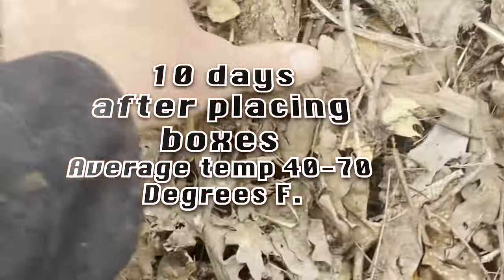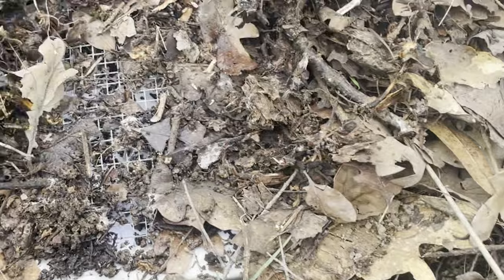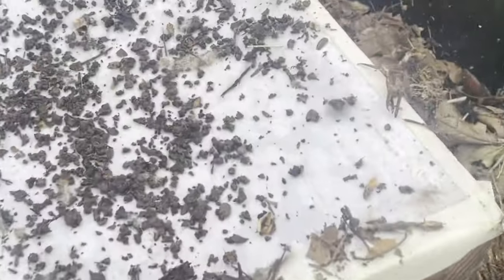10 days after burying our box in this leaf mold, we're ready to dig it up and unveil to see what kind of culture that we have on our rice. This, for me, is always the most exciting part of the process.